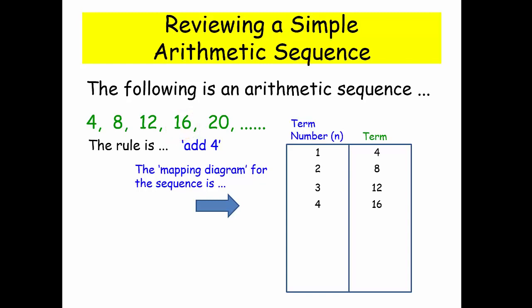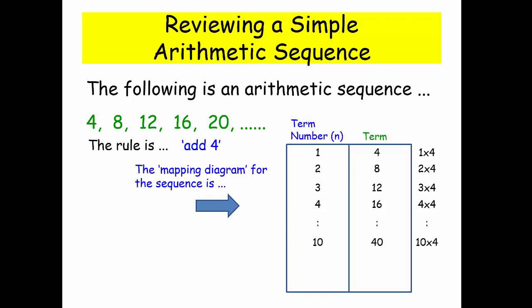We can see a pattern in these numbers in terms of what the term is and how we're using the rule add 4 to generate each value. So for example, for the first row here, 1 times 4 will give me 4. For the second one, I take the second term 2 times it by 4 to get 8. For the third one, I take the third term value 3 times it by 4 to get 12, and so on. 4 times 4 is 16. So what would I get if I had term number 10? Well, again, using the same rule, 10 times 4 would give me 40.